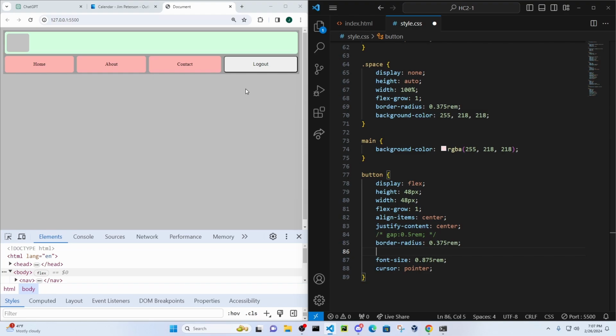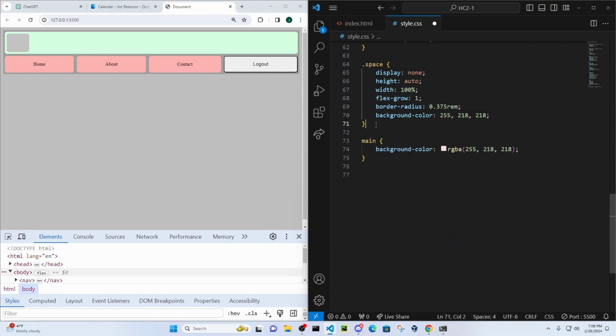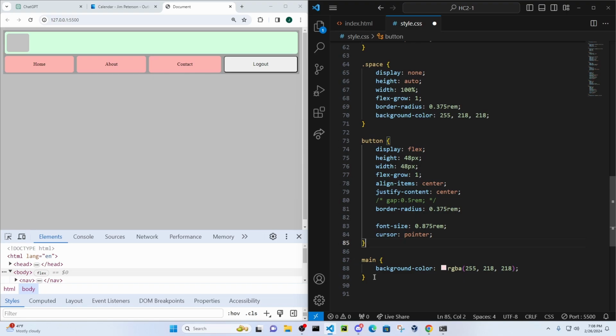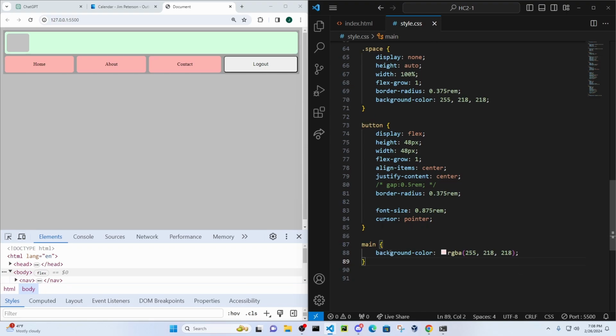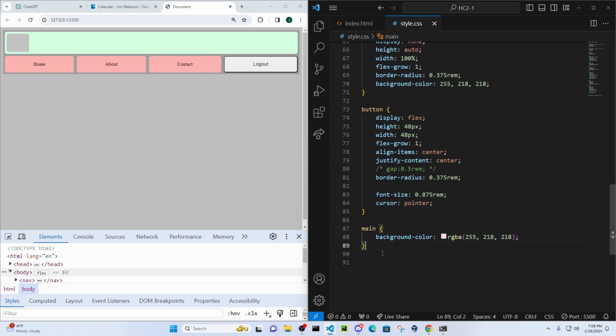The line is pretty much the thickness. And this is for the button, so you're trying to get rid of that line outside of it? Yes. Feel free to do a Google search or ChatGPT and just say remove border from button HTML. It should give you the answer. It said remove border from button. Yes.